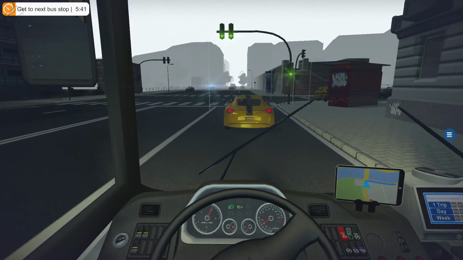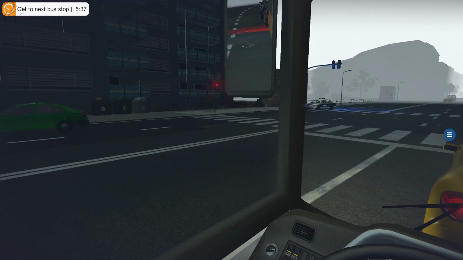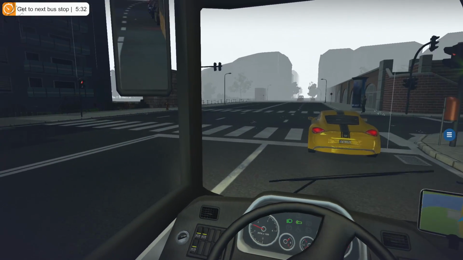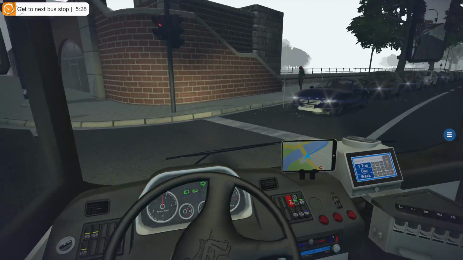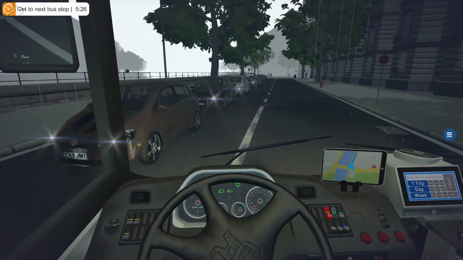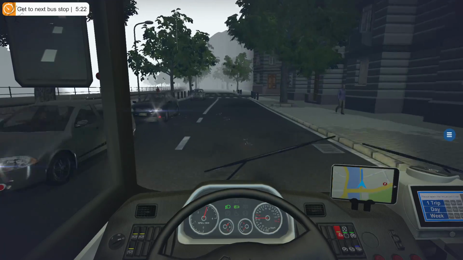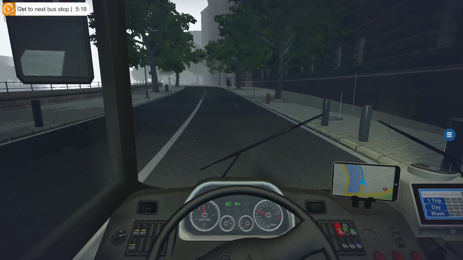Got lucky. Come on! What the heck? Oh my god. That car just stopped because he saw a police car with blue lights, like he saw one. So he just stopped in the middle of the road. Yeah, because that wouldn't cause problems at all, would it?